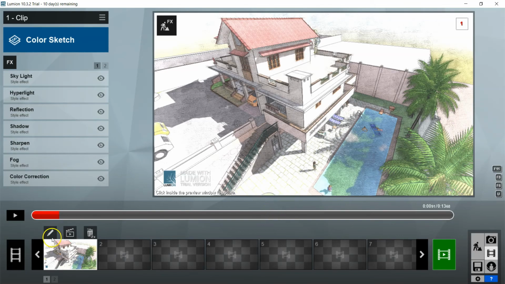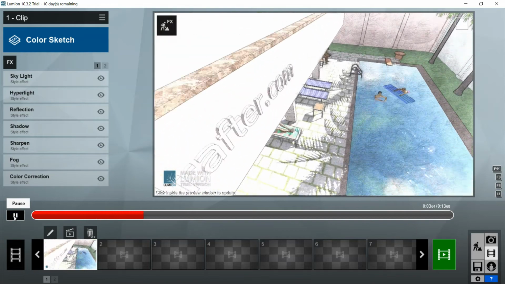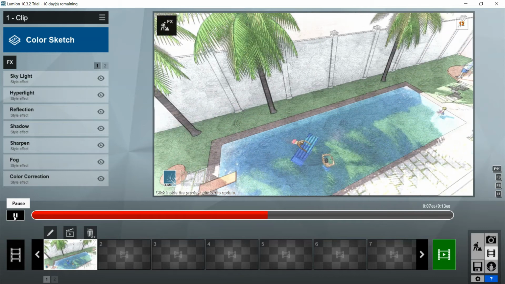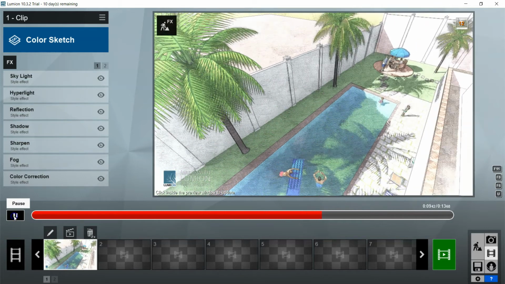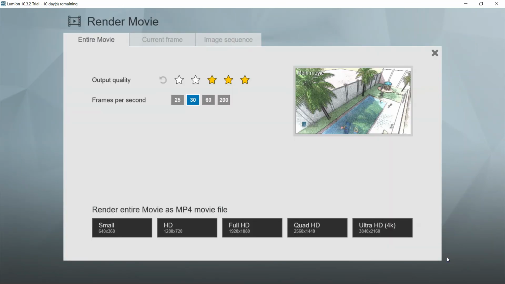So I'll throw that sketch filter on it again, and you can see how it just changes it to like a line drawing, right? So it had originally that Grand Theft Auto-y type of look to it, and now it looks more like an architectural rendering. And this is how you would render it out. So again, this takes a very long time to render out a movie, but if you have patience, you'll get a pretty good result.